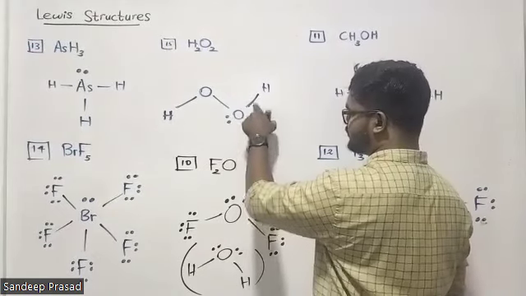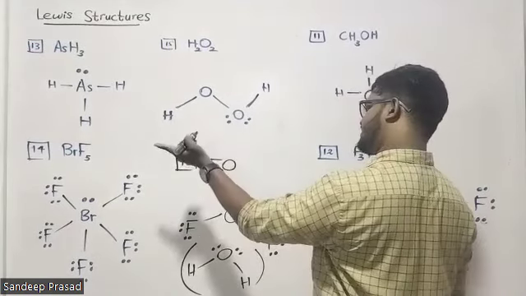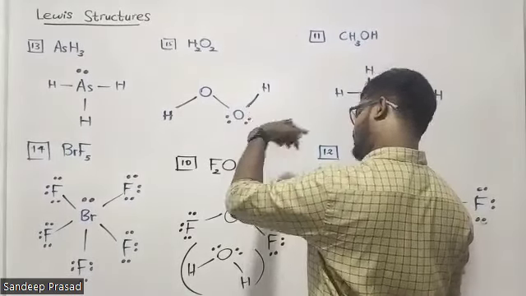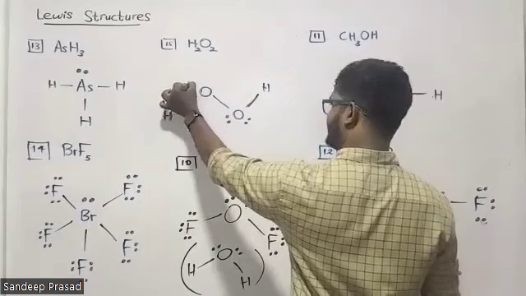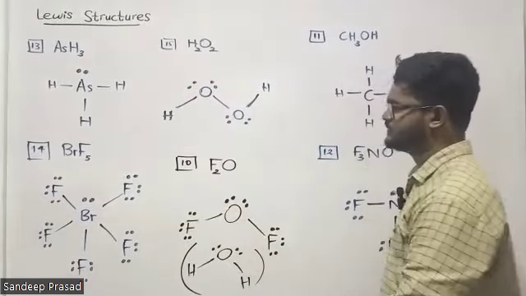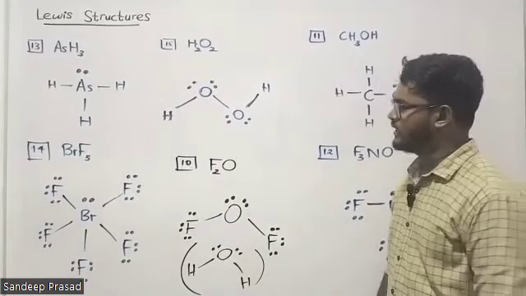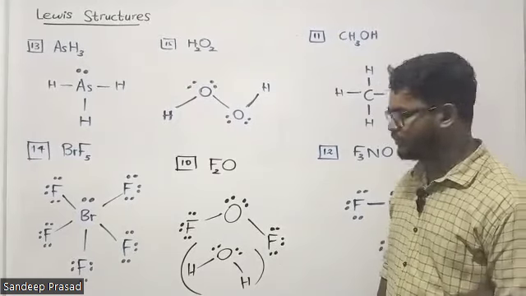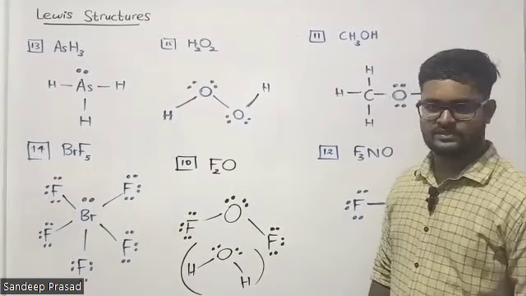So therefore, here we can apply two lone pairs, right? 1, 2, 3, 4, 5, 6. Valence shell electrons are 6. What about the octet? 2, 4, 6, 8. Octet is also satisfied. And the other oxygen atom is the same thing: 1, 2, 3, 4, 5, 6. So the valence shell electrons are okay. Octet is satisfied. Hydrogen peroxide, H2O2. The Lewis structure should be like this.